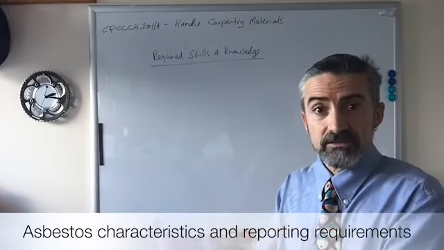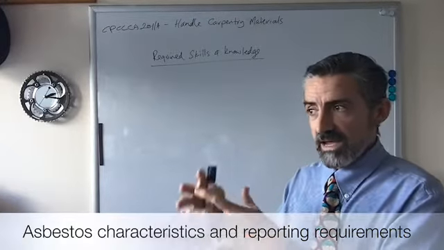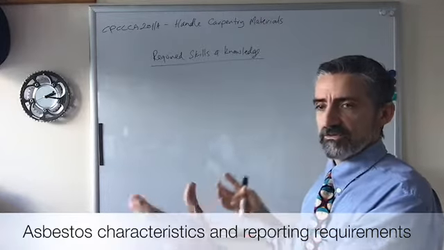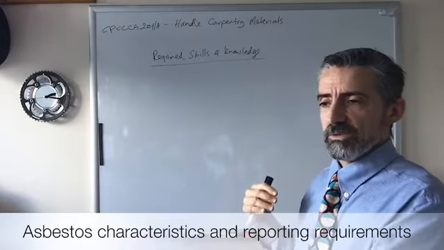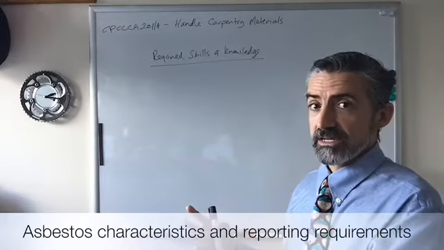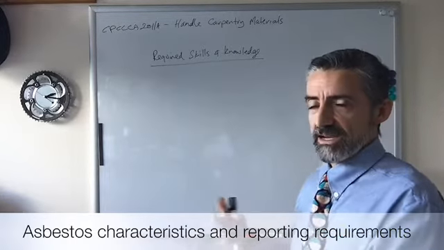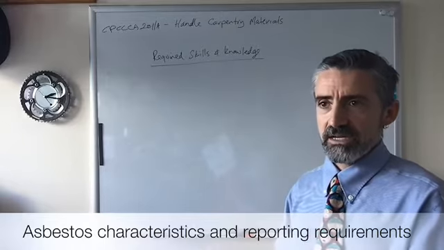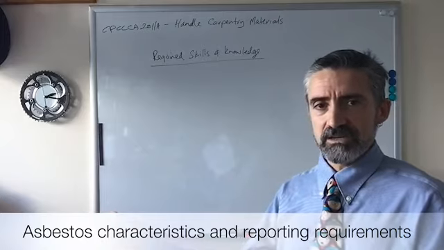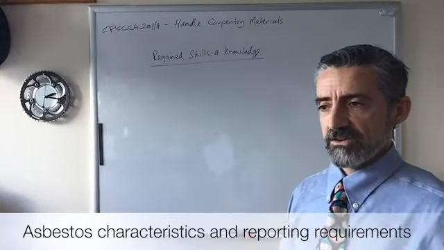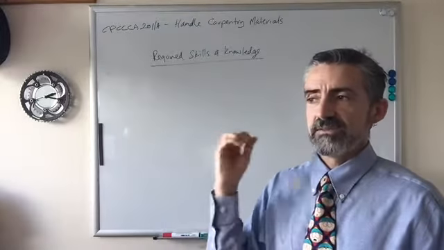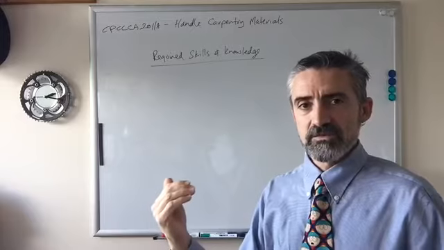You need to know how to identify asbestos. When you're handling carpentry materials, while you may not have asbestos around formwork for this cluster, you will come into contact, or you may come into contact with asbestos in terms of handling carpentry. If you work as a carpenter and you go in to do renovations, old houses could possibly have asbestos. You need to know the characteristics of it, what the requirements are for reporting if you do come across it, because you can't just tear it out. There's special companies that will come in and remove it safely.